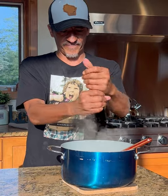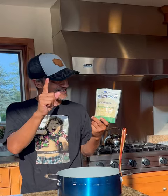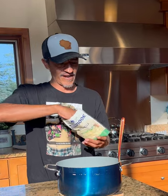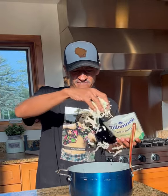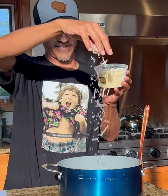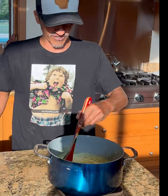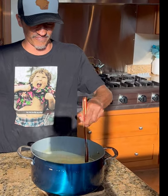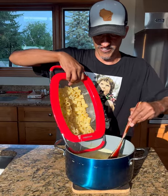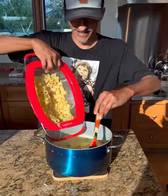Now we're going to add some pepper. We technically use the soup cheese, but regular cheese — mozzarella — we're going to go with just a little bit of mozzarella, get that in there. Then we're going to take some Parmesan cheese, just a little bit, whatever you want — that's the beauty. So now we're just going to stir it all in. It's hot enough where that cheese is already melting and starting to thicken up. Nice and thick, looking good — oh yeah, cheesy.